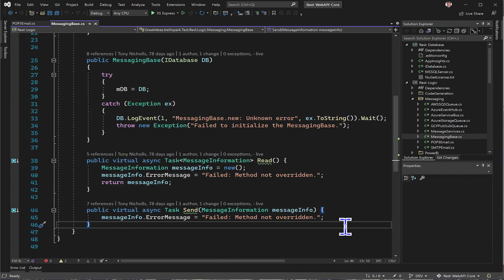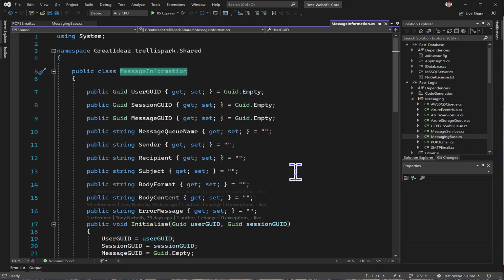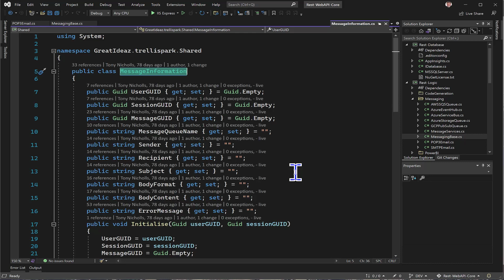So let's think about sending messages. What do we think about when we're sending a message? Well, from the interface perspective, I'm going to send a bunch of message information. So if I want to have a look at what message information might look like, I can populate a simple class. User and session GUID essentially are providing an authentication context for every message that I want to send or read. I might want a particular message GUID, so every message should have a unique identifier. I'm going to use an internal queuing mechanism. We talked about this idea of having an internal message queue within our data at rest repository, and that will be identified by the name of the message queue.